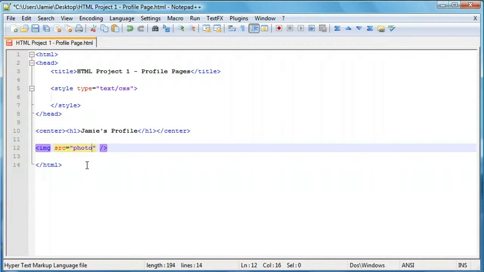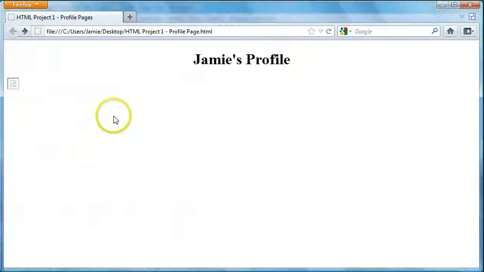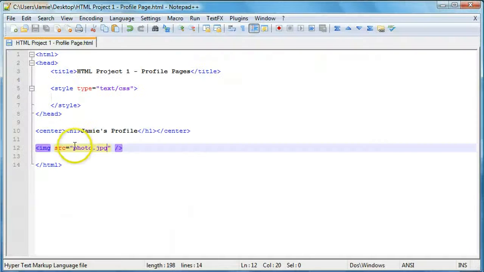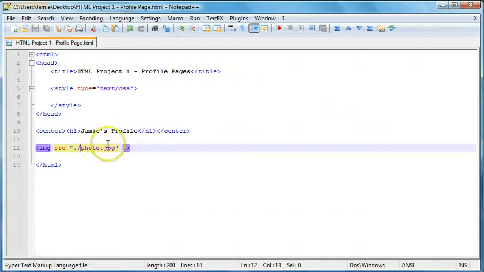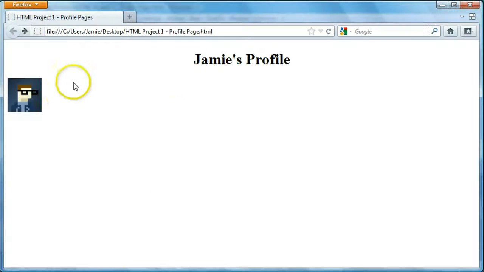Regular photo works, and we need to add the file extension, so JPG. So if we save this, come over here and refresh, you'll notice that here's our image. And also if we were to add the / and refresh, the image still shows up because it's in the same directory. If you had it in a different folder, you'd have to specify it. So if you had it in a folder called pictures, you'd have to go pictures /photo, and this is assuming pictures is on the desktop. So we'll just leave it at this right now, and that's what we have.